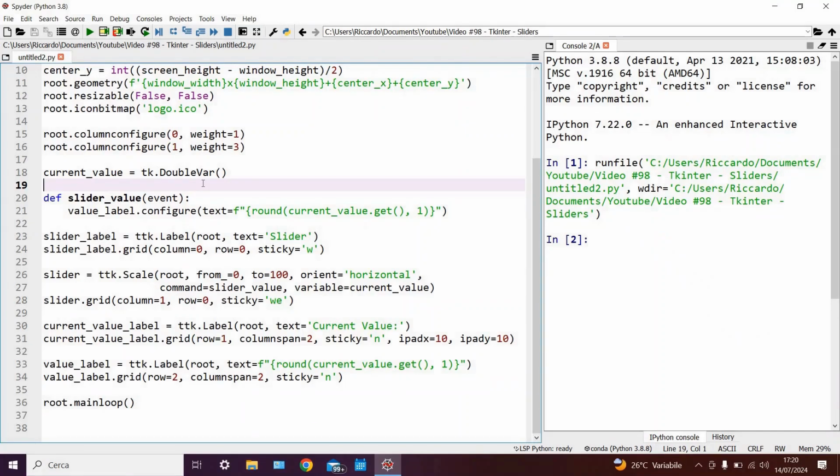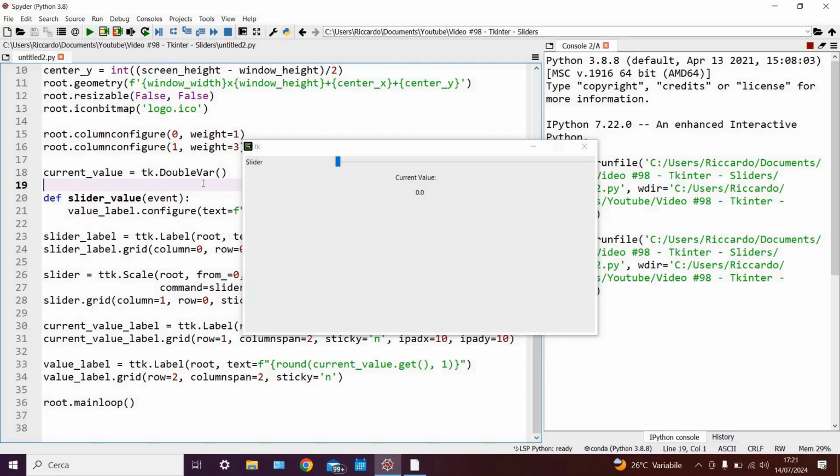Of course, to round off today's tutorial, we will again look at the output of our code, clicking the F5 key. We can see that in the top left-hand side we have our slider label, and next to it we have the slider itself, or using Tkinter terms, our scale. Again, this can be slid backwards and forwards, and it will change our value. This is captured in the two labels below, current value, which remains always the same, and the one below it, which represents the value of our scale.